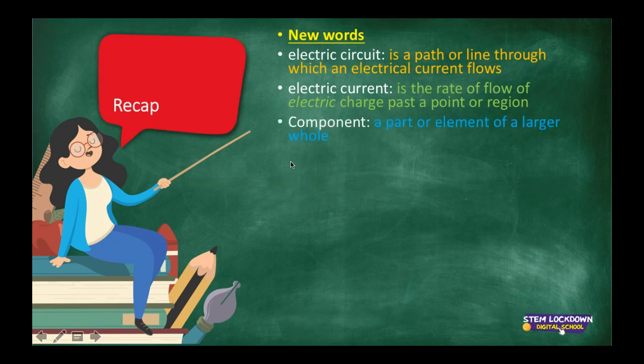Then we have a component. A component is a part or an element of a larger whole. For example, if I say to you, grade 6 natural science has 4 topics in term 3, we are going to learn the first half. That is basically a component. If something is very, very big and we take a section out of it, that is a component. If you're eating a slice of cake and cut out a slice, you can consider that as a component. It's a part of that cake.